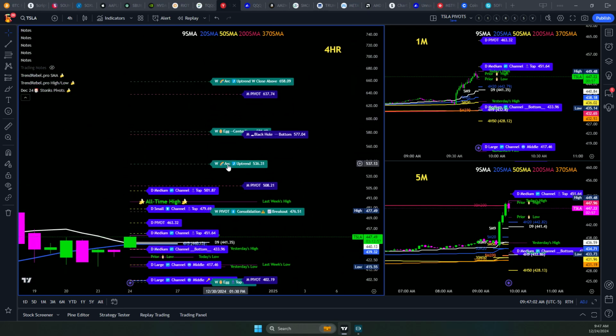Arcs. Arc is something I just introduced. Arcs are mathematical arcs that TR utilizes, which basically sway. And they will always be followed by either uptrend or downtrend. So arcs aren't standalone. They always need to be identified in which direction they go. So this is a weekly pivot. Again, W is weekly. We have a rainbow representing the arc and the words arc uptrend.